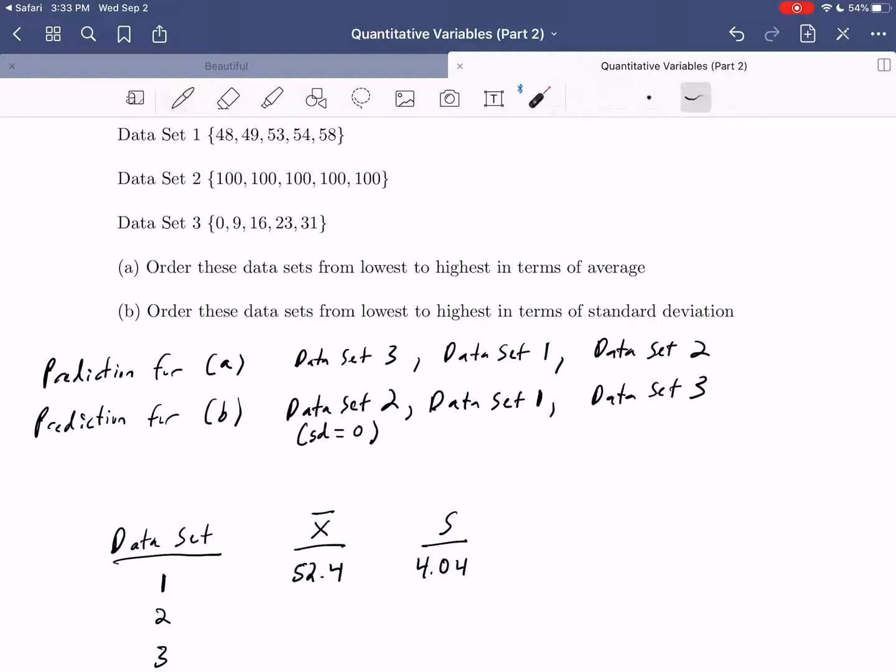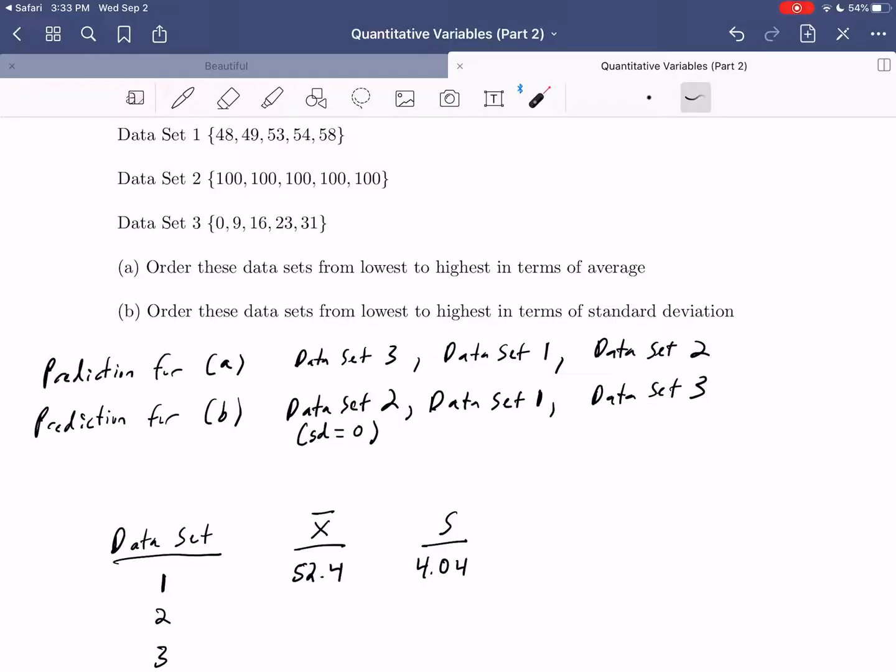You might ask, why am I only keeping 1 decimal place here and 2 decimal places here? Well, that's because the 52 is a larger number, so keeping only 1 decimal seems to make sense, whereas 4 is a much smaller number, so I'm keeping 2 decimals to be a little bit more accurate. Again, as long as you're careful with your rounding, the number of decimal places you keep in this class really is not a big concern.